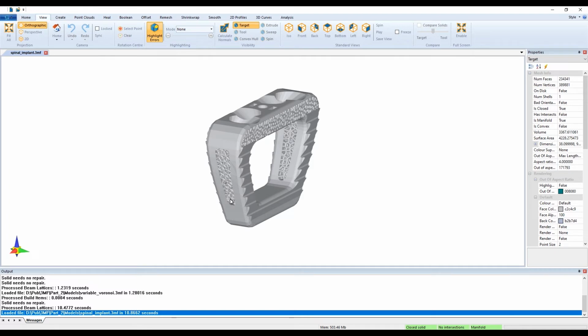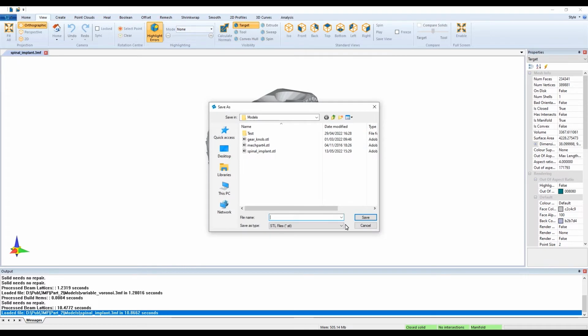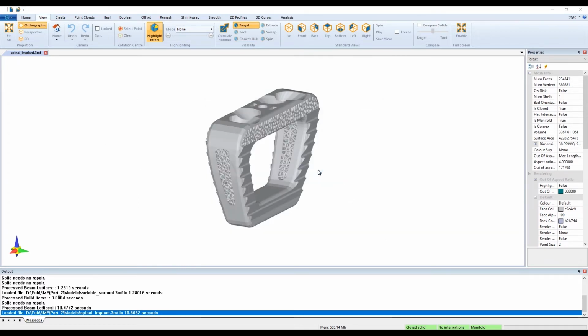So we'll first save this file out as an STL. Save that. And then we're going to save it again in Polygonica's own PGS format.